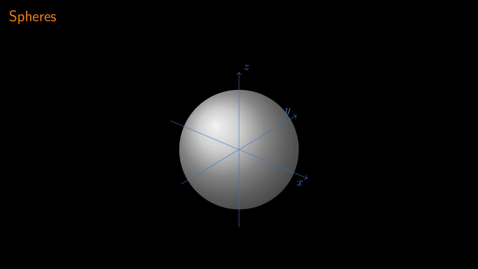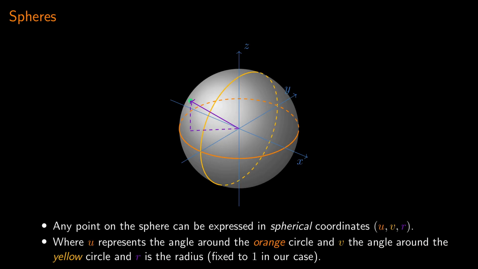So for a sphere, here we have a unit sphere defined in our xyz coordinate system, and we have some point of intersection here shown in turquoise. And if we annotate that with various things, we have a vector from the origin to our point of intersection here, and then I've labelled the two axes of the sphere with the orange and the yellow circles respectively. And of course, any point on the sphere can be expressed in spherical coordinates. So a value of u, which is the angle around the orange circle, and a value of v, which is the angle around the yellow circle, and a value of r, which is of course the radius or the distance from the origin. So any point on the surface of the sphere we can represent like so.